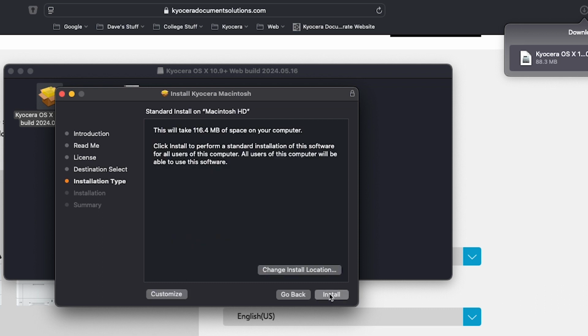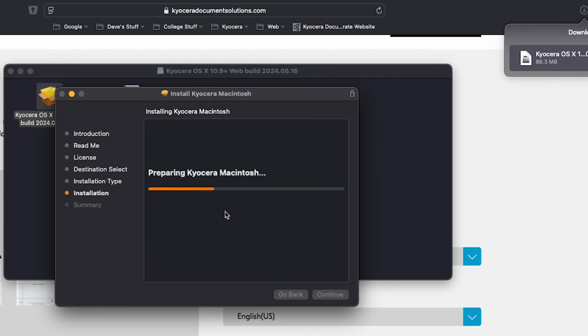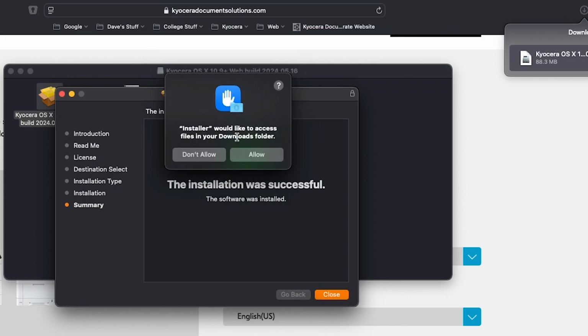Next, click on Install. If a password is asked for, type it in. Select the Install Software button. The installation will begin. This may take a few minutes, so please be patient. When the install is completed, a green check mark will appear. Click on Close. If the installer would like to access files in your download folder, select Allow.